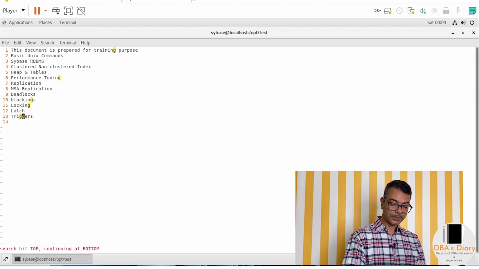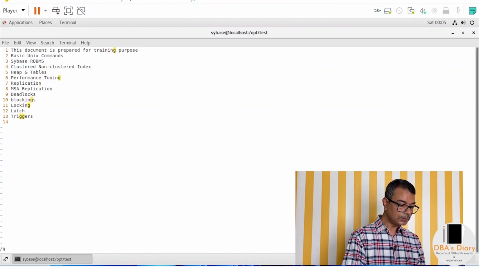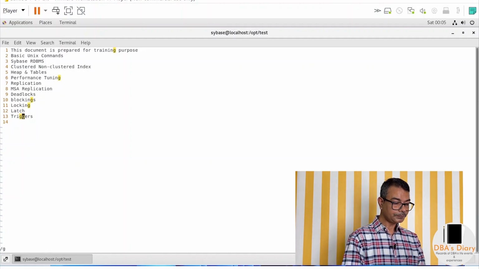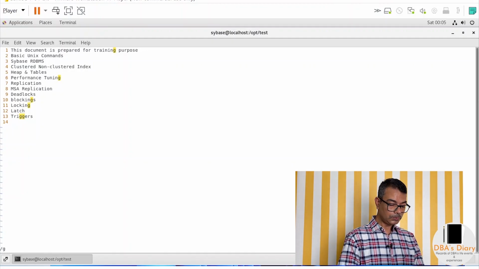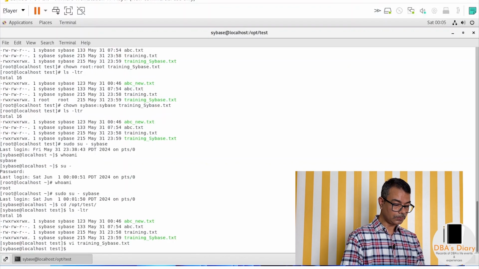Now in case you want to find it from the top, then you do slash. So now it will start finding from the beginning. So first is g. Sorry, I'm pressing enter, I should press n. Okay, so once you press n, it will go and find the next entry, right? Now if you want to go back to this one and find something else, let me exit one more time and go back to vi.